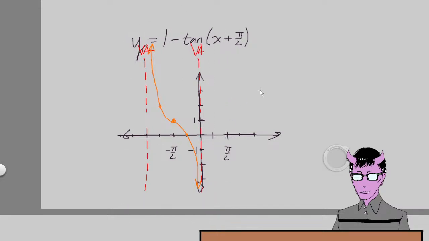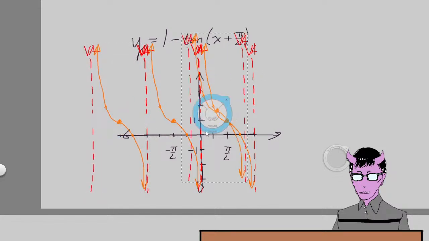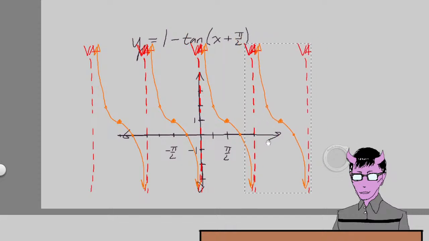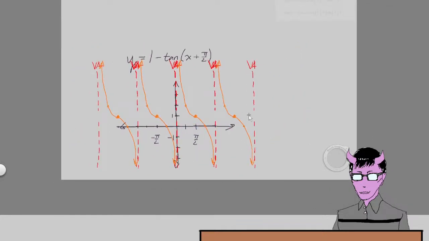Let's copy this motif and then we'll paste it over. Kind of cheating. Not really cheating, I guess, just being quote-unquote efficient. So there it is, and then we can copy paste the motif and put it to the left. This is why spacing is very important for the visual. Alright. So that should be the graph for our tangent function.